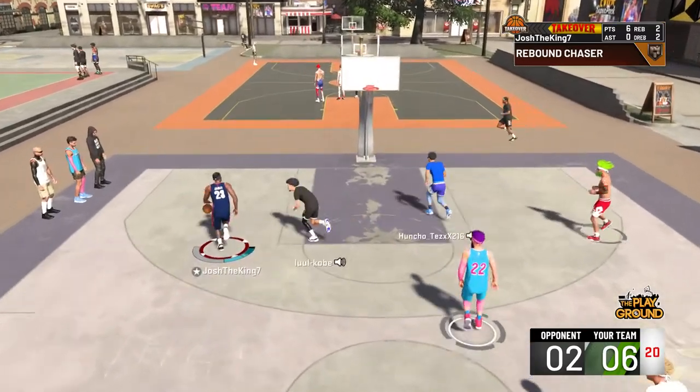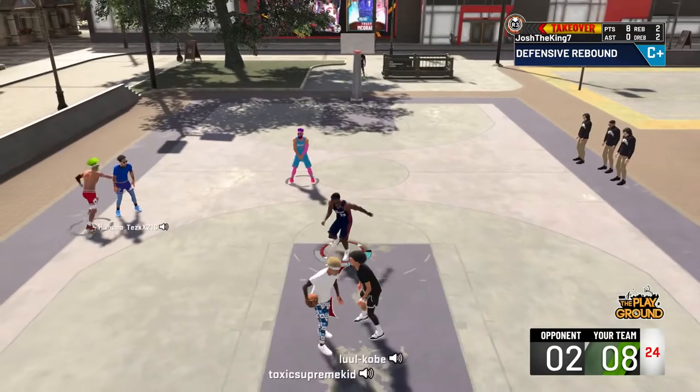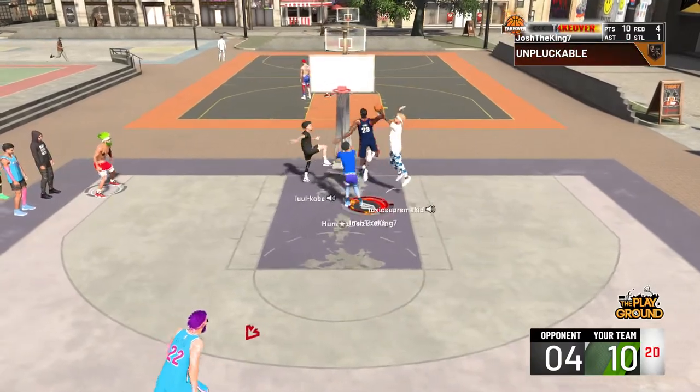I was in a contact dunk, but he wasn't really there. Look at this dude. Spin and layup. Nice. I almost missed. Let's go. Give me the ball. Yeah, move out of the way. Move out the way.